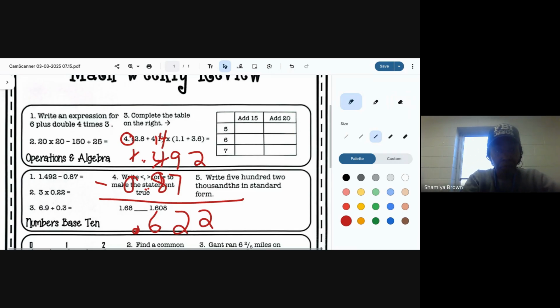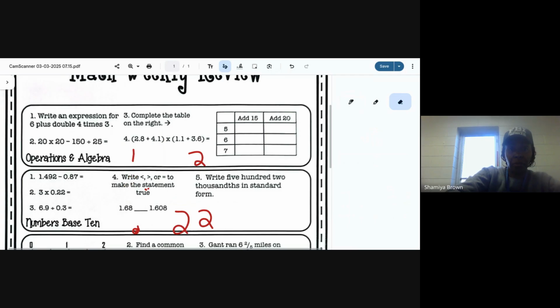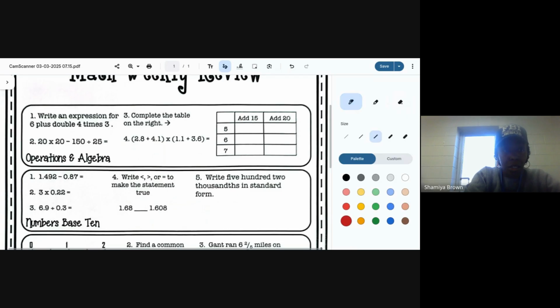Next one, multiplication. I also have decimals in this one. So I have 3 times 22 hundredths. I'll put my 22 hundredths on top because there's more digits in that number. And I put my 3 on the bottom. So 2 times, with multiplication, it doesn't matter which order. So 2 times 3, 6. 2 times 3, 6. 0 times 3, 0.